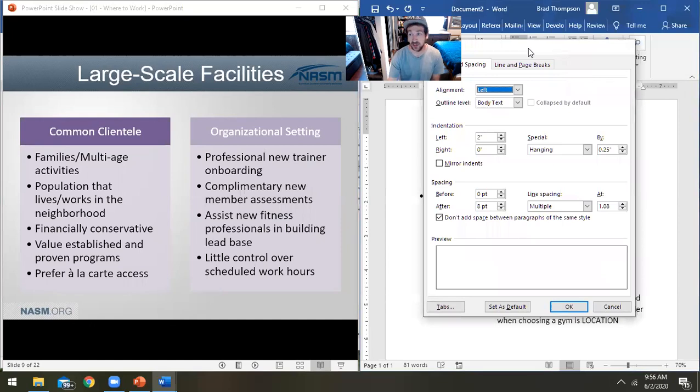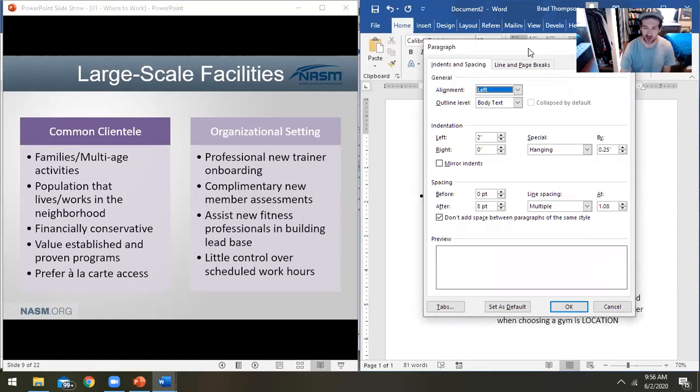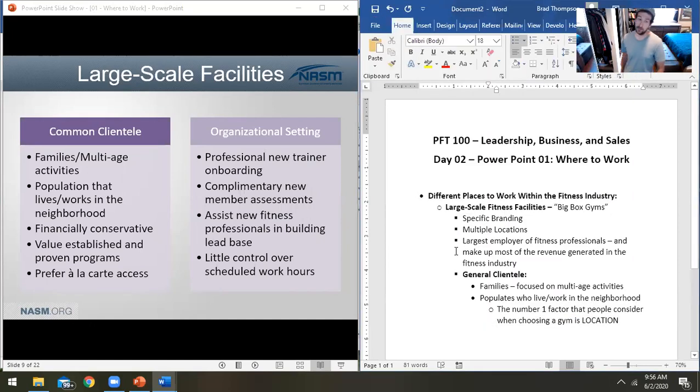I just realized that you're probably taking notes. People do not care, people care about price. I'm not saying they don't. People care about amenities. Does it have a hot tub? People care about all that stuff, but the number one thing that determines whether or not somebody's going to sign up for a gym is how close it is to their house. So a lot of times these gyms are built into areas that are still in somewhat metropolitan areas, but close to where lots and lots of people live.